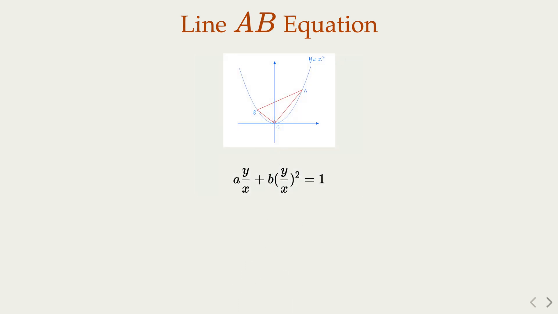This equation, if we treat y over x, it represents the slope of the line between (0,0), the origin, to the point - here the point of interest is A and B, the intersection points. That satisfies both the straight line equation and y equals x squared equation. In other words, this is the quadratic equation in this form, and in the variable y over x, which happens to be the slope k.